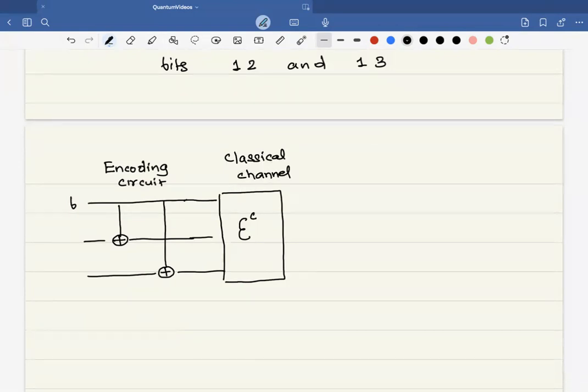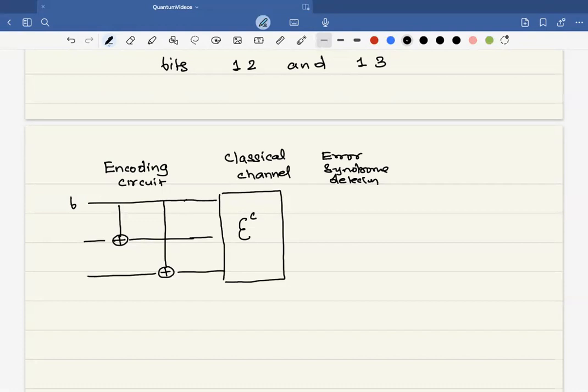And then the next step is to have a detection procedure as to what error has occurred, whether the first bit has been flipped or the second bit or the third bit. So the next step is to have an error detection procedure, or we call it the syndrome detection. So we'll call this error syndrome detection. So over here, as I mentioned, we could do this via parity check. So let's do the parity checking of the first and the second and the first and the third.